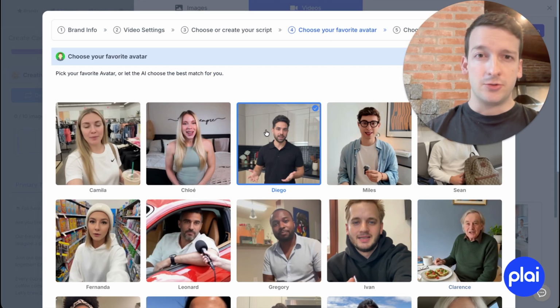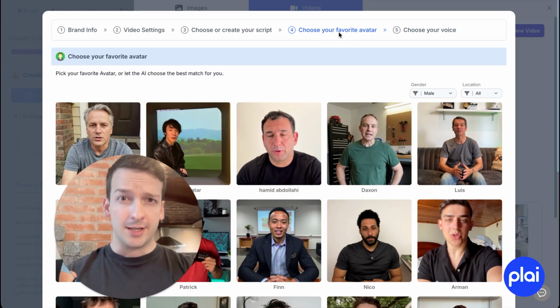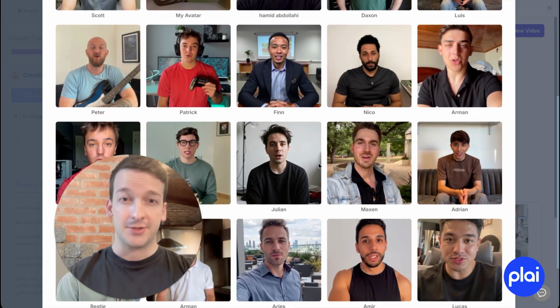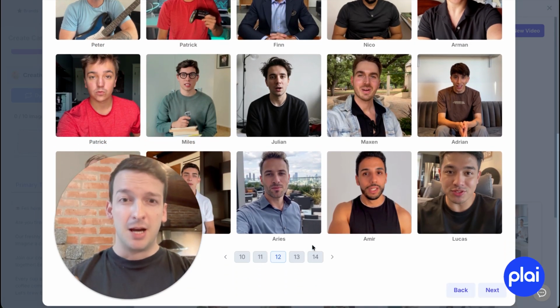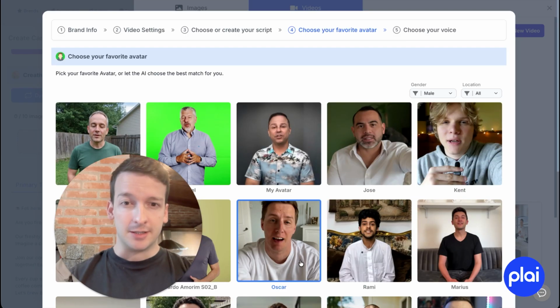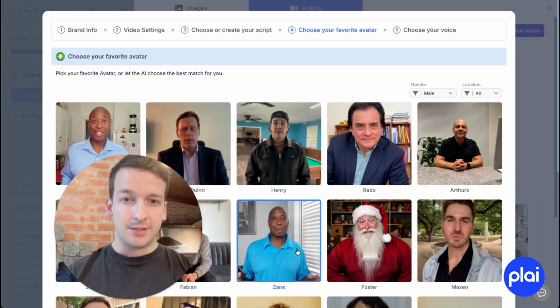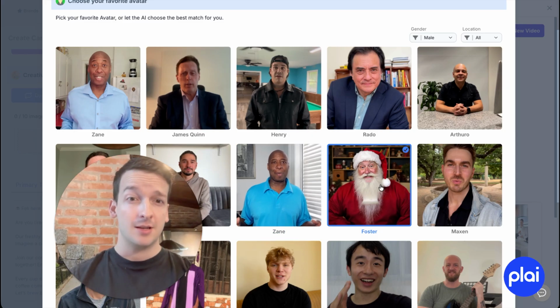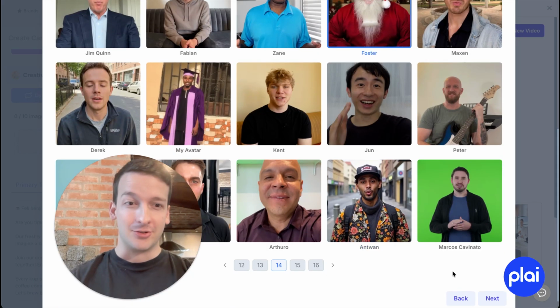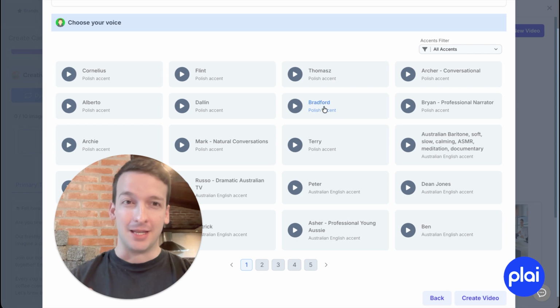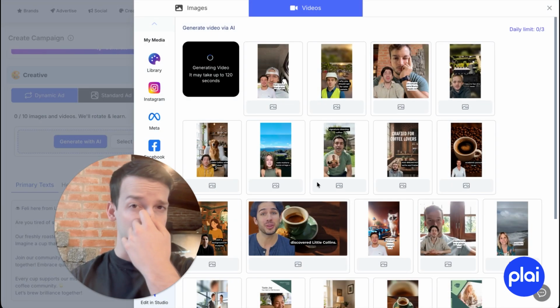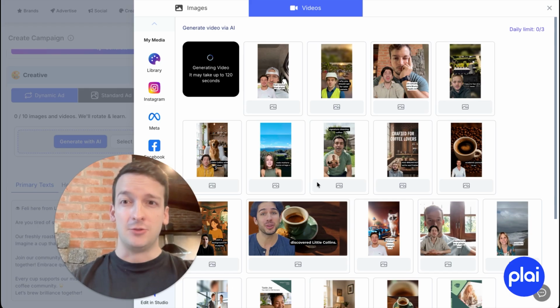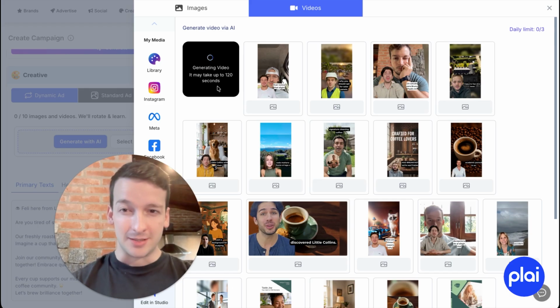And then you can choose your avatar. Now, here is where it gets really fun on choosing your avatar because there is a bunch of these guys. But you'll find between the male avatars that there is even a Santa avatar that you can choose. So yeah, you can even generate your script directly to be spoken by him and just tap on create video if you want. You can also choose an accent, of course. And this will generate your avatar based on Santa and the images and videos that you choose.